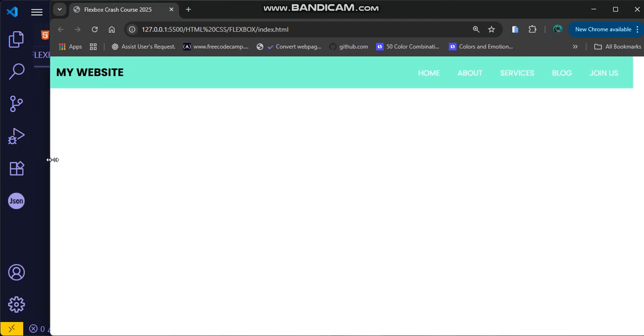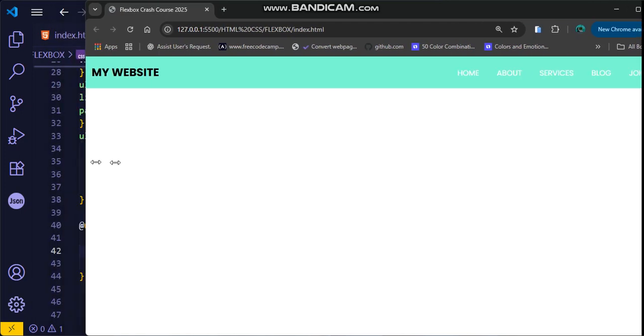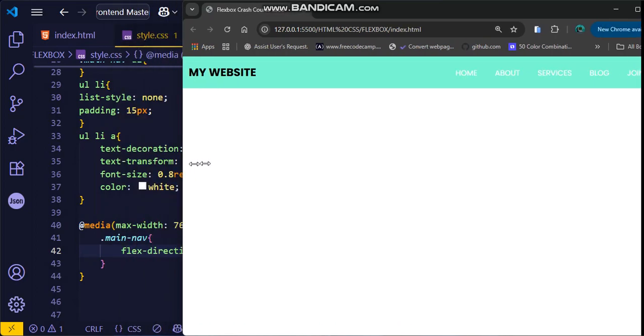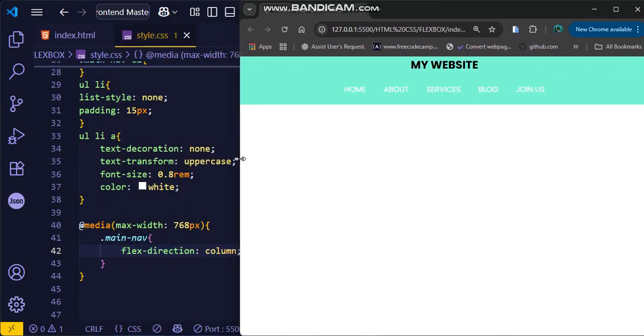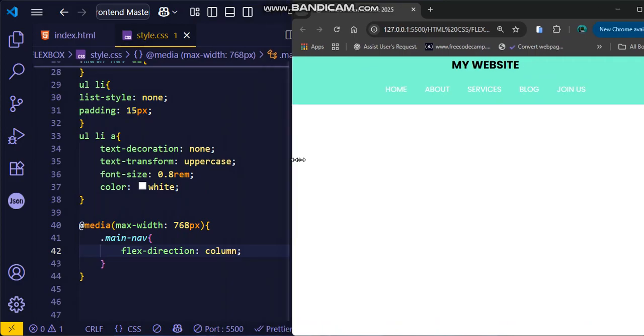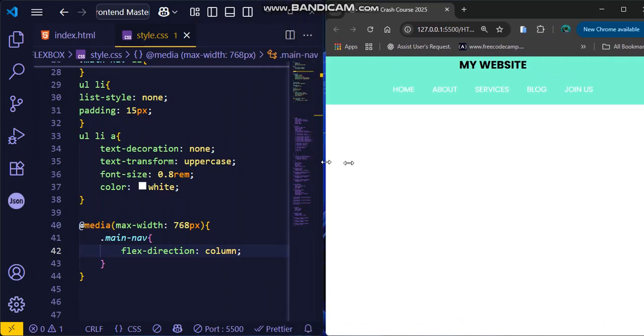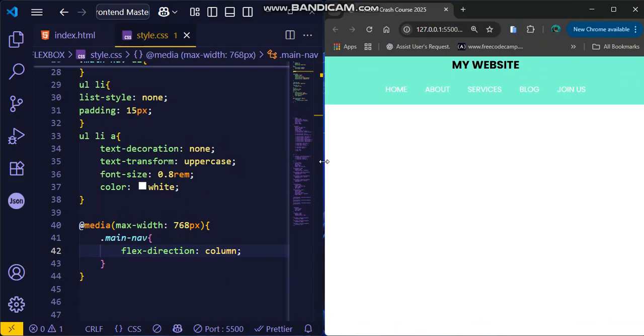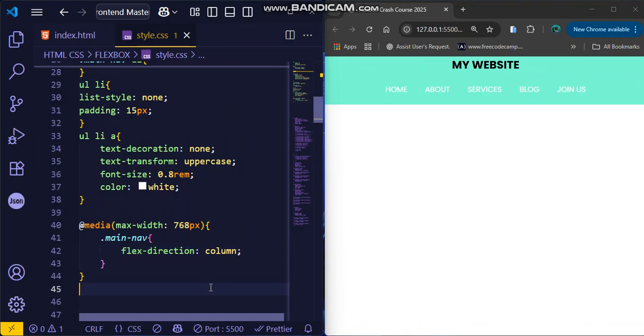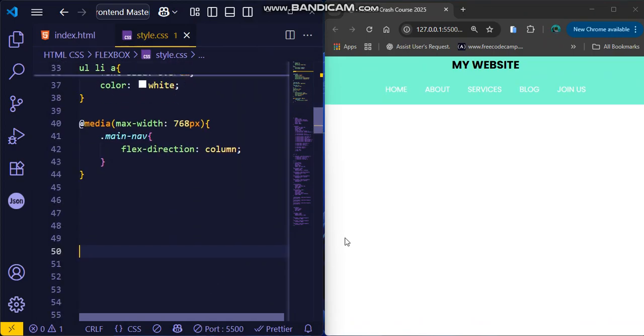When the screen becomes bigger, it becomes flex direction row, and when it becomes smaller and smaller, it now turns to column. Okay, yeah, that's pretty much for the basics. So there we have our fully functioning navigational bar.